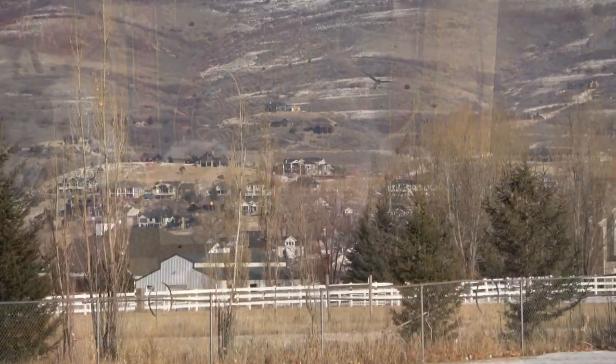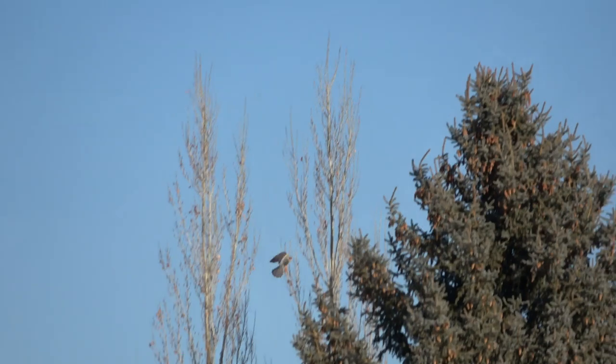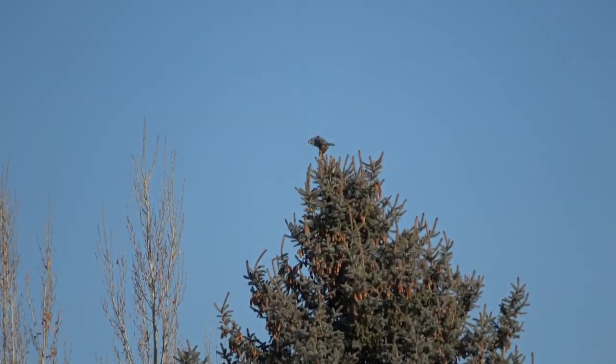When they want to hunt, they have abilities that are similar to a Cooper's Hawk. They are very flash and dash, extremely maneuverable and agile. They are willing to crash the brush. They don't hunt on the ground as readily as a Cooper's Hawk will. You remember I mentioned a Cooper's Hawk's willing to run in the brush. An Aplomado will do that to some degree, but not as much as a Cooper's, but they still will. But more importantly, it's their tenacity and their willingness to just pursue until they catch that prey.